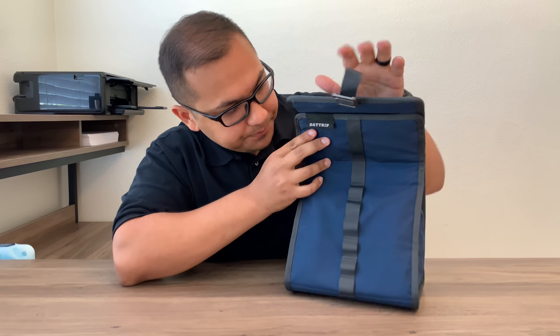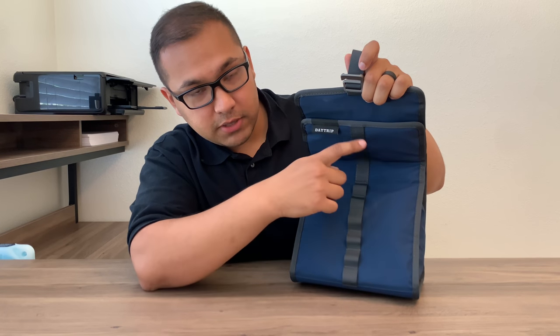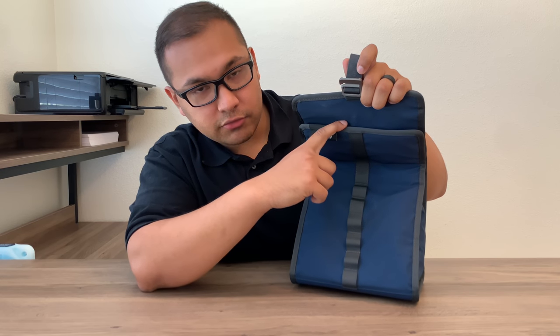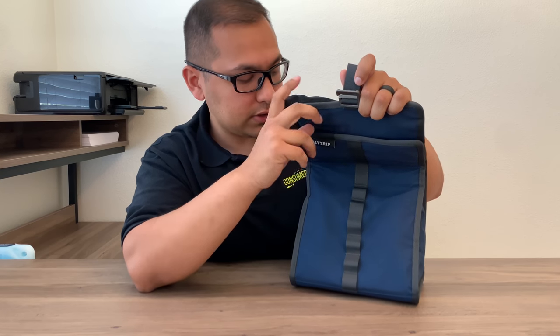The lid is magnetic. No matter which loop you put it on, make sure the lid is closed, or else the temperature is going to rise or decrease based on what you put in there. If you have cool stuff, it's going to get warmed up; if you have hot stuff, it's going to get cooled off.